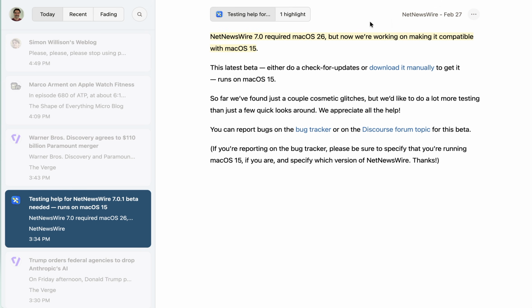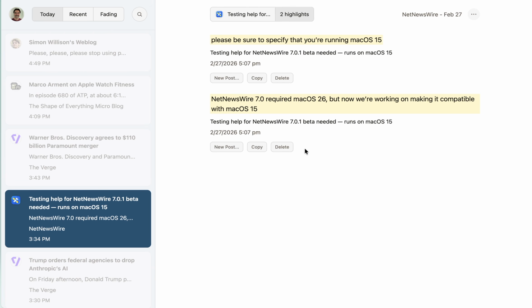And I find highlights are a really great way to, let's say you have a few posts you want to highlight, you want to remember, you want to read later. Maybe you want to collect them into a blog post with your own comments later, but you're not quite ready to do that now. So you can just kind of select some more text here. I'll say highlight. And then I get this little tab where it has the highlights for that post.